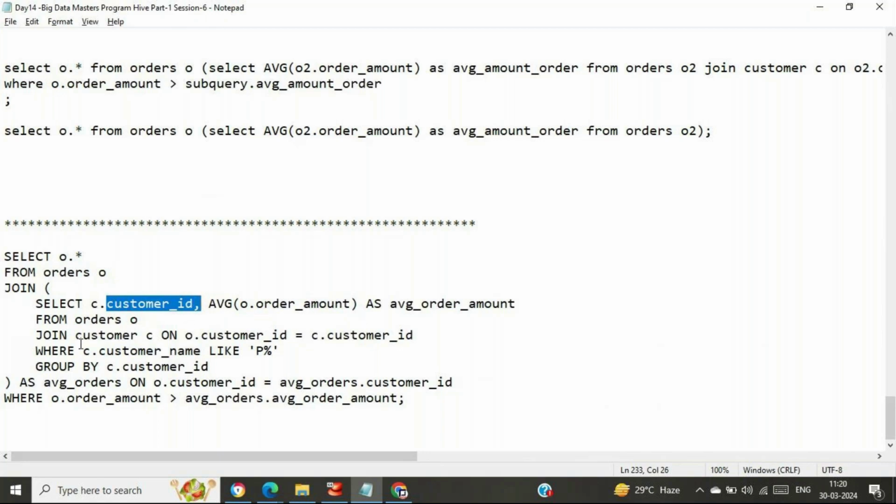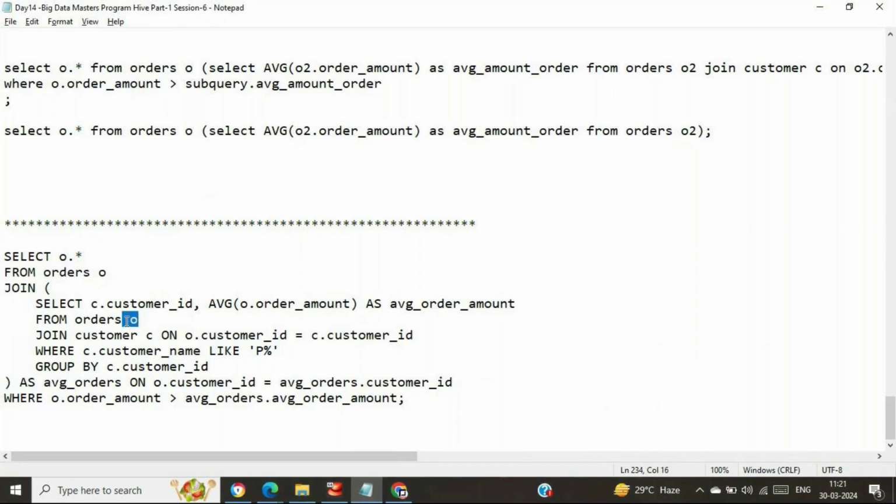Customer c: an alias has been given for the customers table, as c. So c dot customer id selects the customer id from this table, and it takes the average of o dot order amount, where o refers to the orders table, as average order amount from orders o.